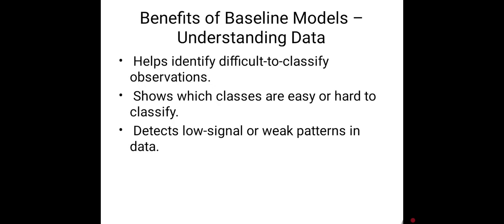Next, the benefits of baseline models: understanding the data. One major advantage of using a baseline model is that it helps us understand the data better. They show which observations are difficult to classify. They identify which classes are easy and which are difficult in multi-class problems. They also help to detect low-signal data, meaning parts of datasets where the patterns are weak or unclear. Because of this, baseline models are excellent tools for initial analysis.